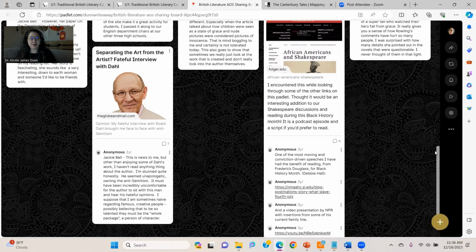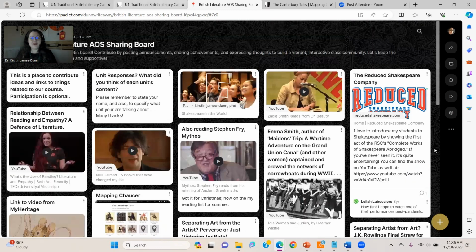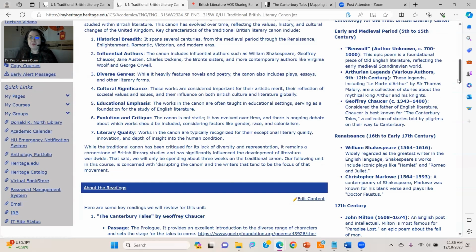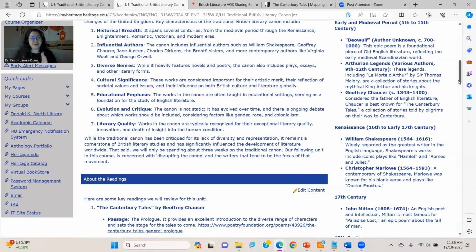All right. So let's get back to Unit 1. There's a timeline. Now, in the timeline, it tells us the era of some of the works that we look into. Beowulf, for example, is the foundational epic poem of English literature. It's the original epic story narrative that we start with. We then look at Arthurian legends a little bit in the history. When you consider the history of English literature, Arthurian legends tend to be the next thing, even though there is a bit of a debate about whether we truly count these as British literature, since Beowulf is in the time of Scandinavian culture.